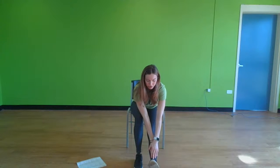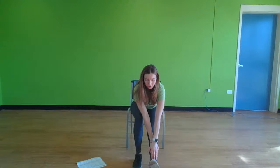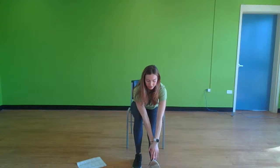You may not touch your toes, that's totally fine. That's why we get a second chance to do everything. Hopefully on the second chance, you're a little bit more warmed up, you're a little bit more flexible, so you could reach a little bit farther.